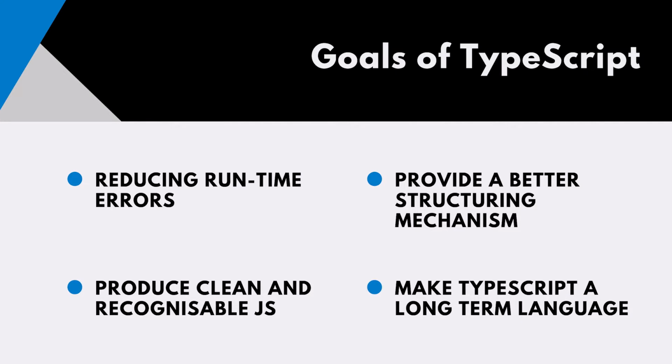There are various goals that TypeScript wants to meet. The first one is to identify the constructs that may produce a runtime error in the future. Secondly, to provide a better structuring mechanism that can cope with scalability in the project. The third goal is to not impose overhead on the produced JavaScript. That is basically to make more cleaner and more understandable JavaScript output. And the fourth goal is to become a language that can stay in the market for longer terms and is easy to navigate. TypeScript doesn't want to supersede JavaScript, but as a good citizen, it wants to go hand in hand with the ECMAScript updates coming to JavaScript.